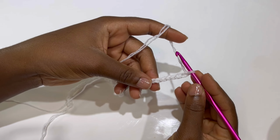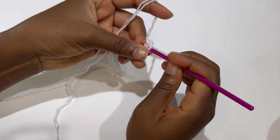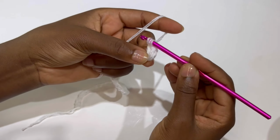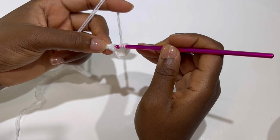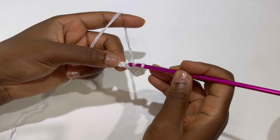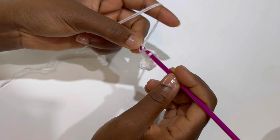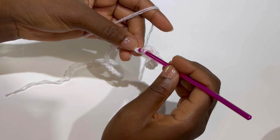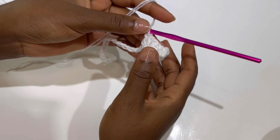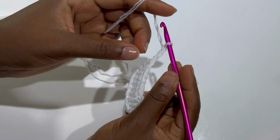After your 42 chains or your desired chains, you are going to skip 2, and in the third stitch you are going to make a double crochet. The skipped 2 count as a double crochet. So you are going to keep making a double crochet in each stitch until the end of the row. At the end of the row, you are going to chain 3 and turn your work.